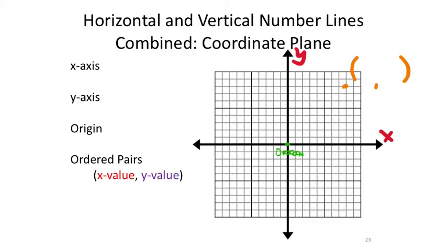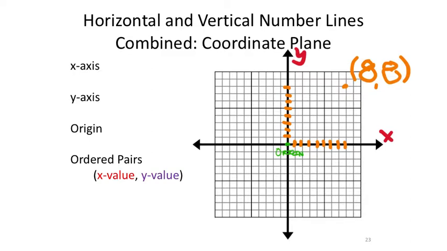So I would be looking on this, I'm going to call it a street right now, but this line, and I can see that it's on this street for the x-axis. That is 1, 2, 3, 4, 5, 6, 7, 8. So the x value here is positive 8. And then the corresponding y value, again, I just follow this street over until I get to the y-axis. And I can see that that value would be 1, 2, 3, 4, 5, 6, 7. Well, it's 8 as well. I didn't mean for that to happen, but it did. So the x value is 8, the y value is 8.